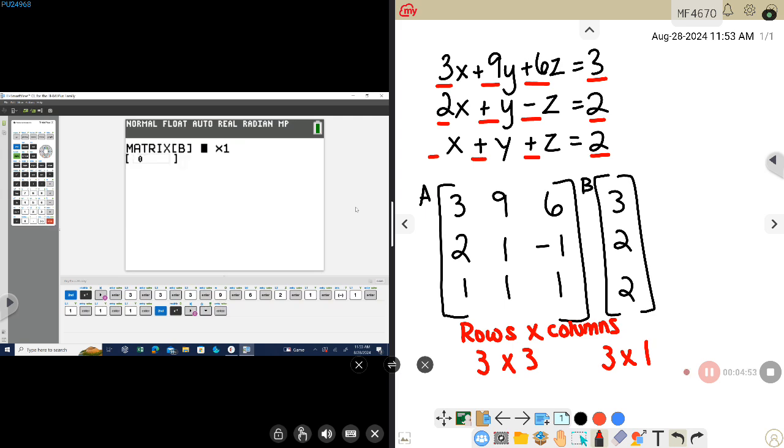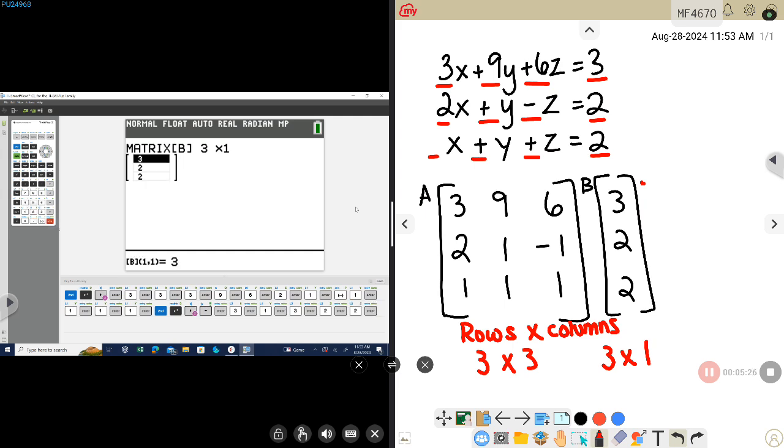Now I need to tell my calculator the rows and columns. I have 3 rows, so 3, enter, and one column, enter. Again, you'll notice that the matrix in your calculator matches this matrix B, so I can enter that column. So 3, enter, 2, enter, 2, enter.